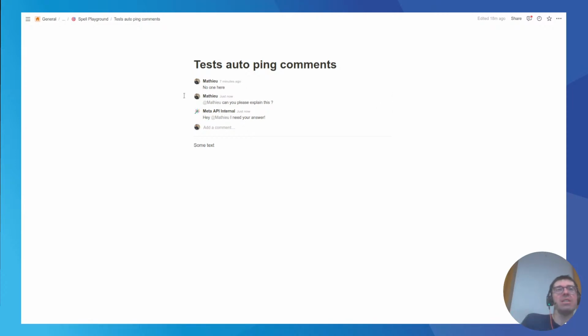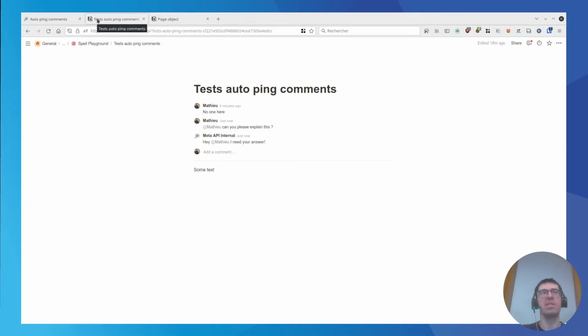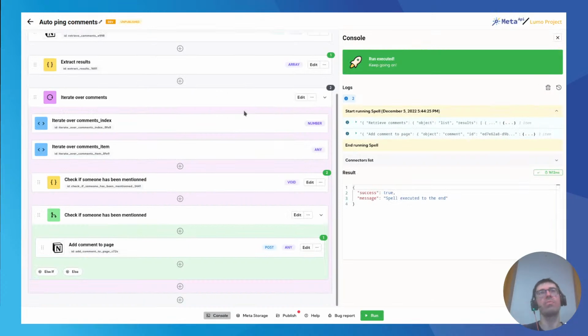So that could be a great way for you to, for example, generate some auto-ping comments if you have, for example, a page where you are following a project and you have to interact with many people. That could be an automatic way. So don't abuse it. But for example, like the other spell, once a day, once a week, if you want to check anyone and say, okay, you have to ping someone again, you can do it like this.